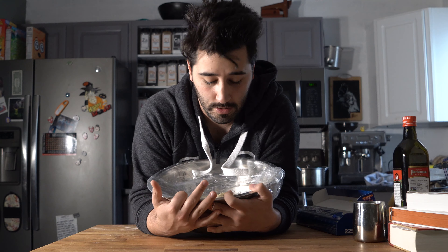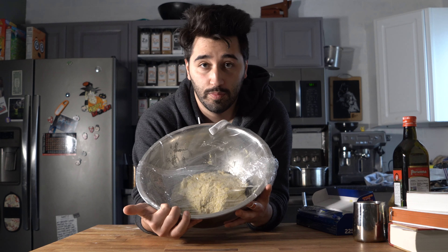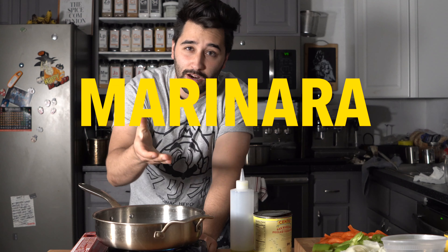Once it's come together, go ahead and wrap it with some plastic wrap or cover it with a towel. We're going to let this proof for about five to six hours until it doubles or triples in size — it will basically fill up the bowl. You can do this before bed so it's ready the next day. Once it proves, if you want to save it, you could toss it in the fridge and it'll hold for about a week or so.